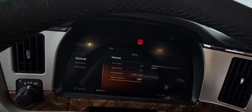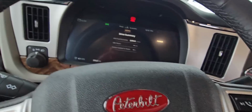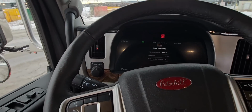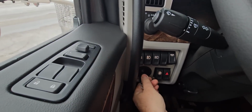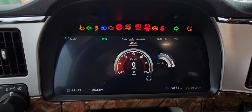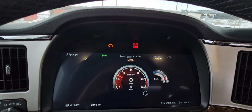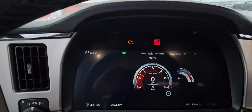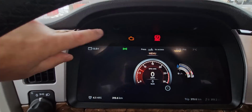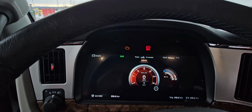digital dash, let's just back out here, back out, back up, back way up. Of course, maybe it's because it's not running. So let's fire up here, clutch in, wait for it to cycle. And the fan comes on and hit the key. Hopefully that light goes out. And if it doesn't, it's supposed to be there. What light? I don't know what you're talking about. There's no light on in the dash. Oh yeah, there it goes. I knew it was gonna go out. Oh, I didn't. I was actually kind of worried.